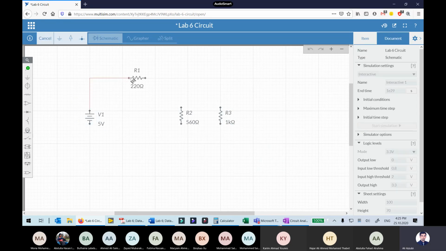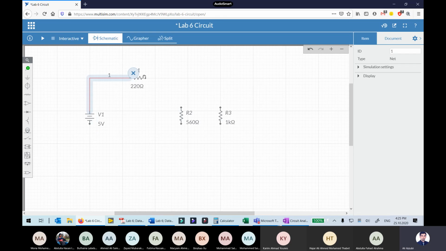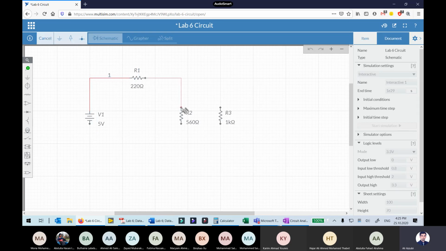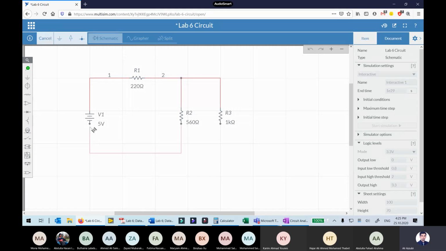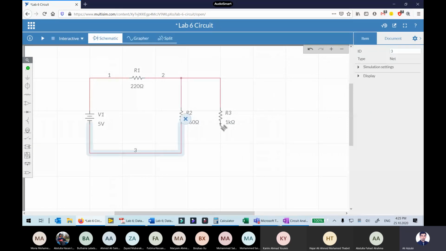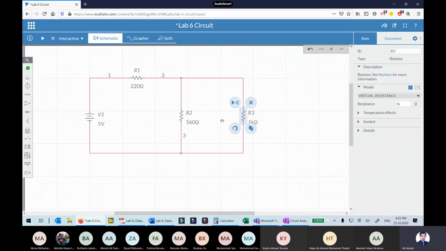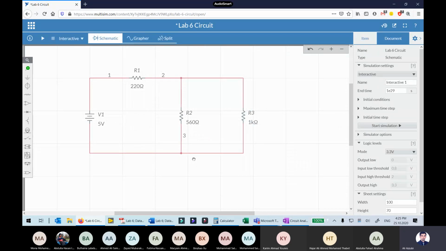Now I will complete this connection. Click, click. So this is like wiring, like physical wiring, like this. And I'll close my circuit like this. This one here and this one here. Okay, guys, so this is very easy. The tool is very easy. Okay, are you following? Yes. All right.